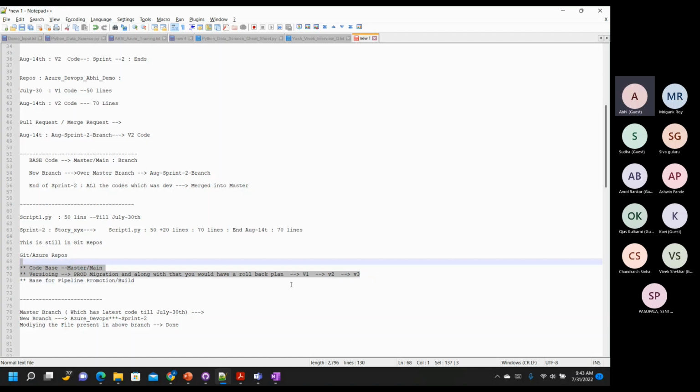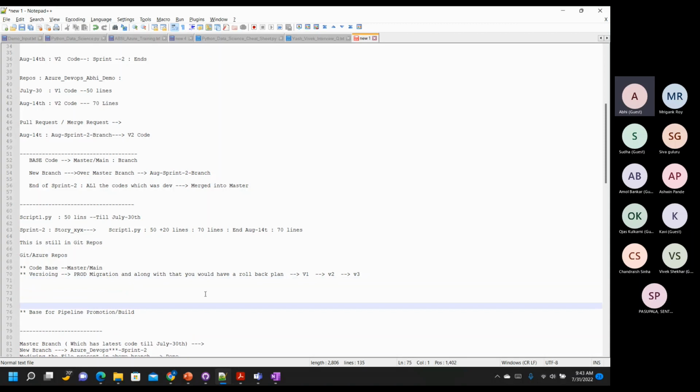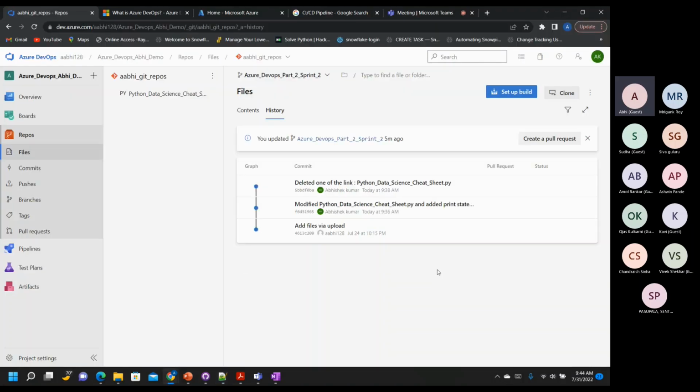Now what I will do, I'll just push this a little bit to the bottom. Now what is happening, I will just ask a simple question. So when I say I have this code here where I have added something and deleted something, is this already in master or is this still in the branch which I have created? If anybody can answer a simple question.